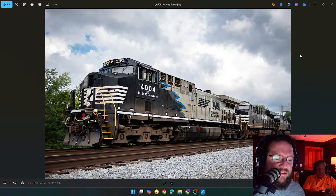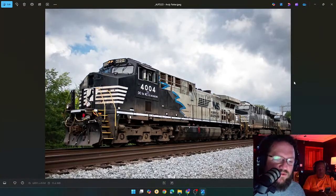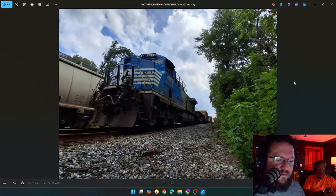Okay, next one. Another main event. They have been all through town the last 48 hours. They have. First of at least three. I think there's actually another one in yonder distance here. Yeah, there's first of three there. Very nice. Good shot. 4,000. Man, we're getting all the mains, and this is a different submission, different person. So the mains have been all over.